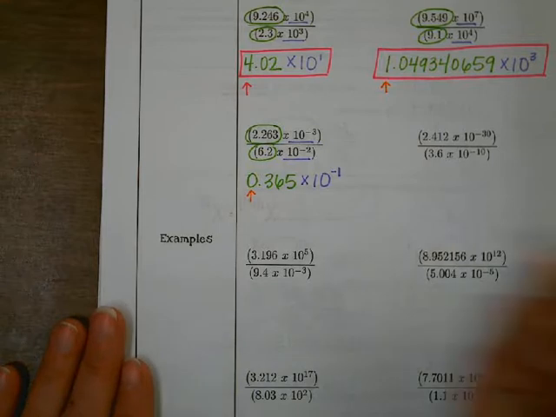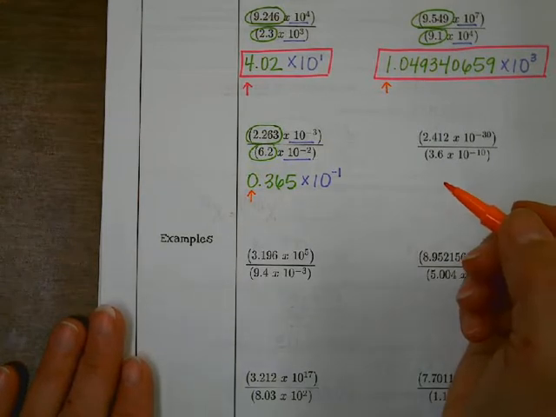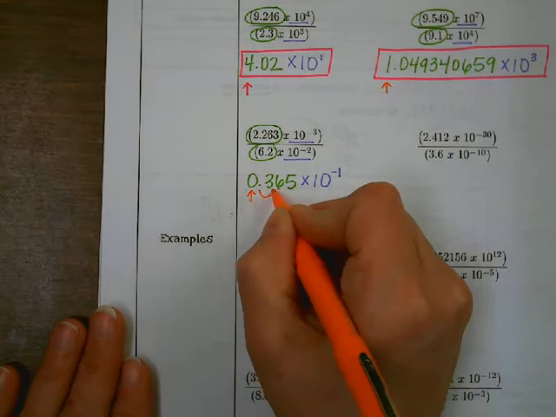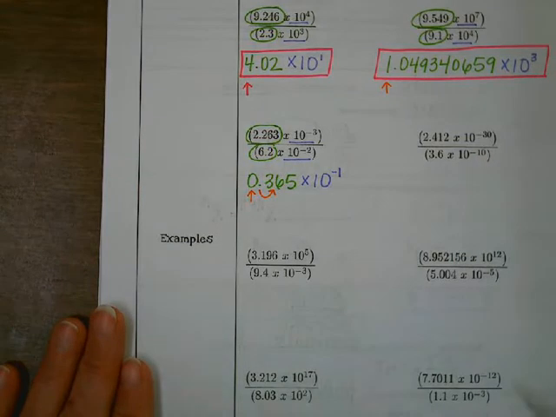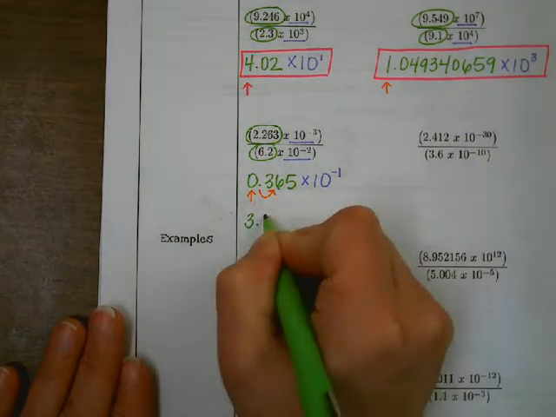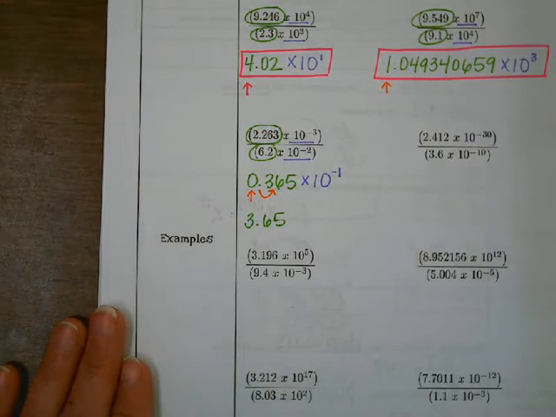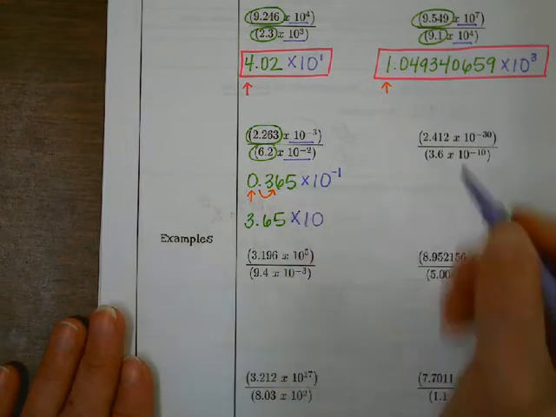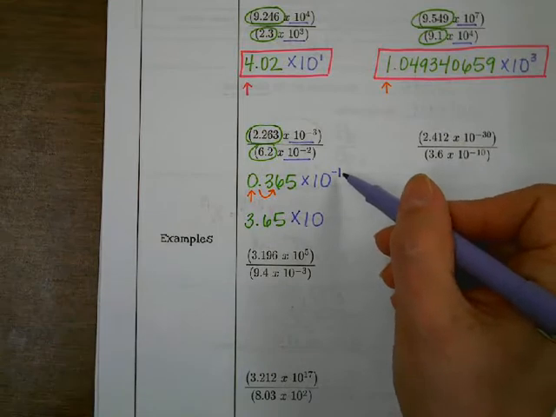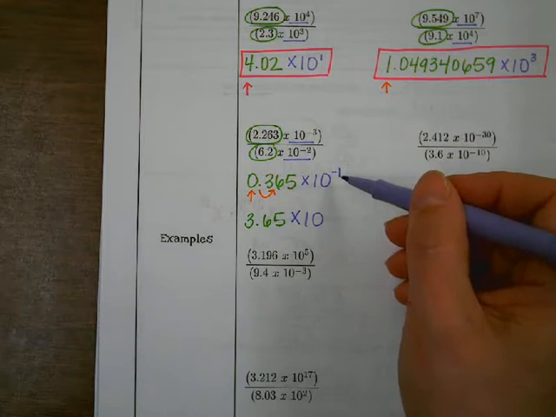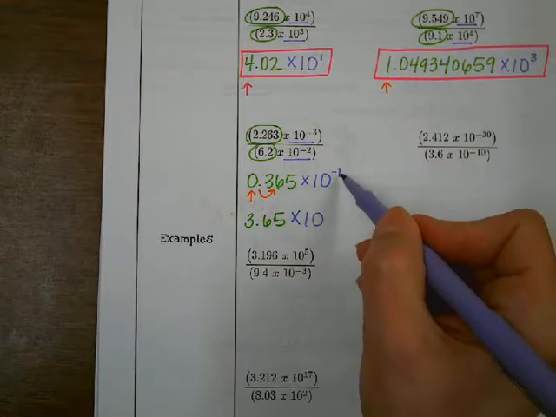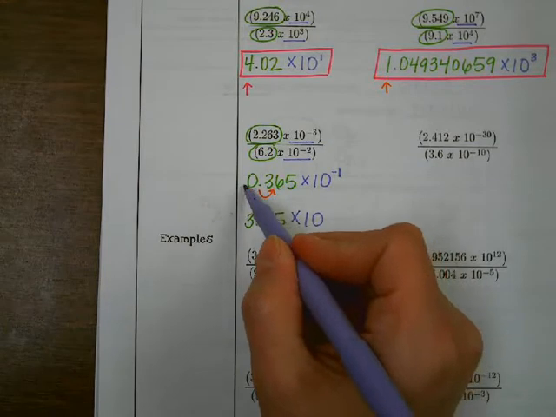So that means I have to move my decimal point in order to get to a digit that's between 1 and 9. So I can see, well, if I just move it over one more place, I can get it. So now I get to change my decimal answer to 3.65. But I know that I've got to do something with my exponent. Because if you remember, our exponents tell us where, in what direction, and how many places my decimal point is going to move if I put my answer in standard notation. So this particular exponent says that I have to move my decimal point to the left one place.